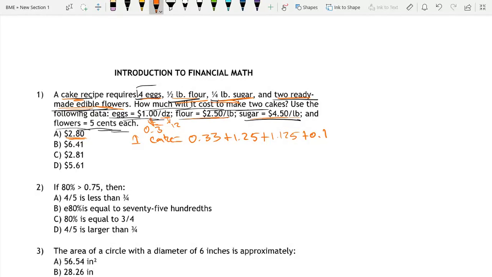So now if we do all of this math, we get 0.33. Let's make it 0.333, I'll add an extra three just to make sure we have a very close estimate, plus 1.25 plus 1.125 plus 0.1. So the price of one cake equals 2.808. Now we have to times it by 2, which is 5.616. Now we can round it to 5.61.